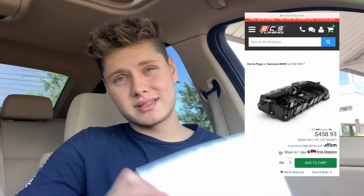So I was like, you know what? It's probably my valve cover. It cracked somewhere, who knows? Because this time it was leaking from around the Valvetronic area. If you own an E90, on the valve cover there are little block spaces, like square spaces, and oil started piling up in there. You could literally see a pond of oil. I saw it dripping from around the Valvetronic. I was like, whatever, my valve cover is probably cracked. And this was before I did more research on this. So I ordered a whole new valve cover. That cost me $460, from ECS Tuning.